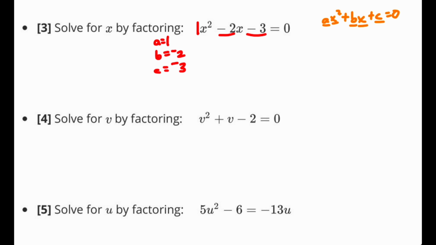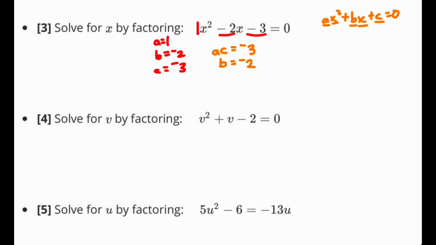Okay, so we're factoring this. It's not factored right now. It's in standard form. So the next thing we're going to do is multiply A times C. So A times C is equal to -3, and then I'm going to write the B value right below it. There is a relationship between A times C and B that you are going to utilize to factor quadratic equations that actually factor. So that's essentially what we're going to do. Multiply A times C, because we're going to need that. We're going to find out what B is.